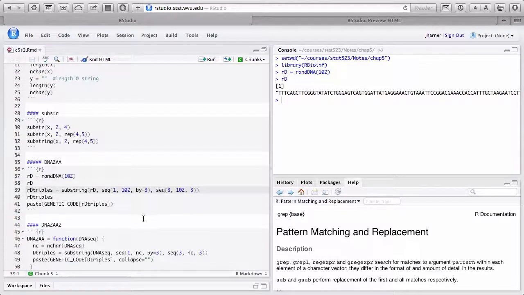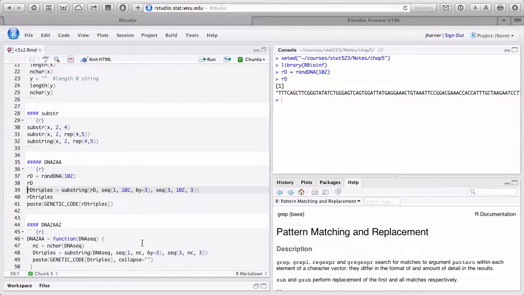Now what I'm going to do, there's a substring function, and I'm going to subset that into groups of 3. The string I want to subset is the first argument. The second argument are the start values, and the third argument are the stop values. So, for example, a sequence from 1 to 102 will start out at 1, it'll be 1, 4, 7, and so forth. And then the sequence starting at 3 will go by 3, 6, 9, and so forth. So those tell the end.